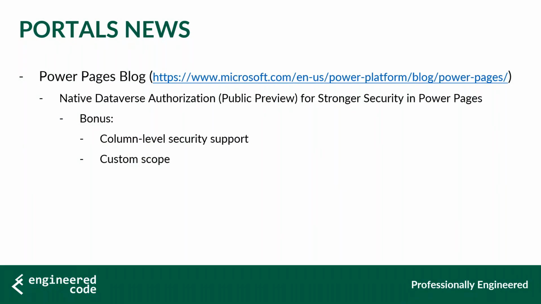The way it was described in the product team blog post was native Dataverse authorization. And so what this is, is the merging, the amalgamation, the bringing together of Dataverse and Power Pages security. Up until this point, Power Pages security was always something very distinct from Dataverse. With Dataverse, you'd have security roles, ownership of records, and business units, and you'd have your security roles based on who owned those records and all that sort of stuff.